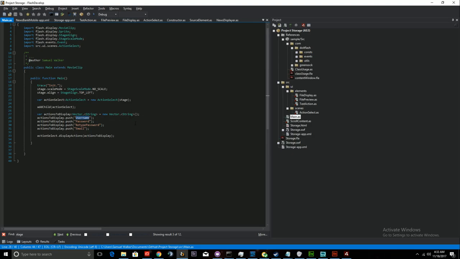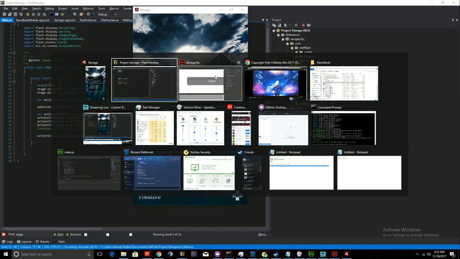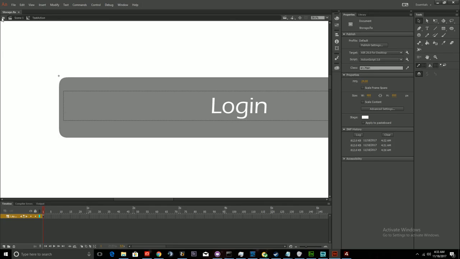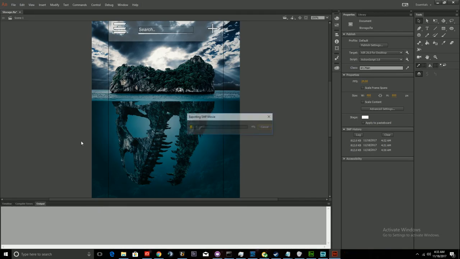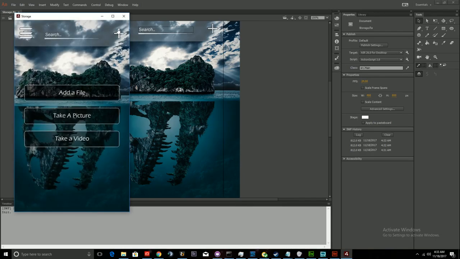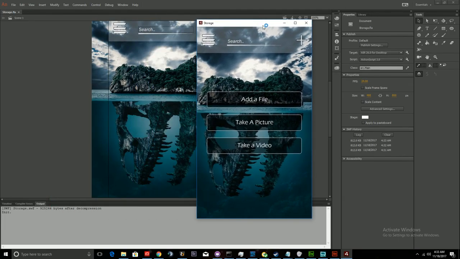Yeah, so for instance, when I click the plus button, there's an option of adding file. There's going to be an option of take a picture and take a video. And finally, it's going to be an option of... Consider that there. And this will actually display in this page some of the subgroup over here. So say I click on that, be like, add a file, take a picture, take a video. It's going to be quite interesting seeing how this turns out in the future.